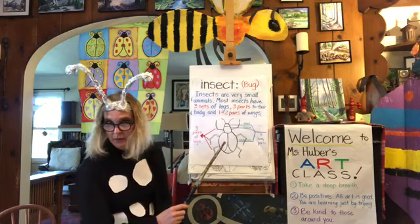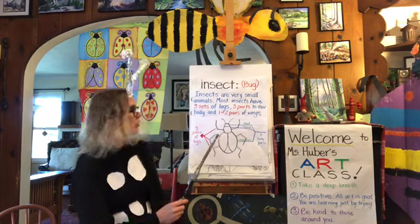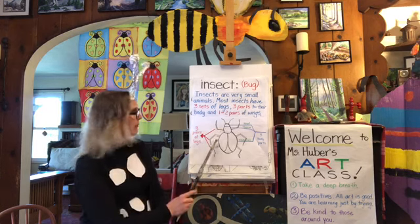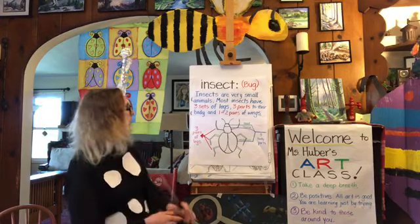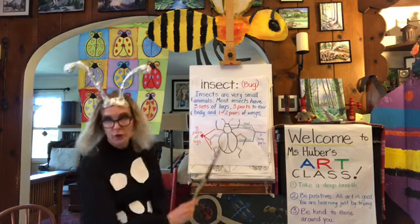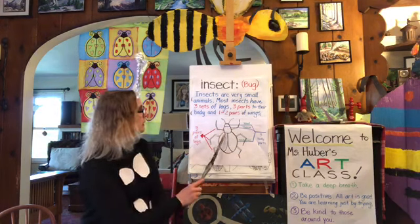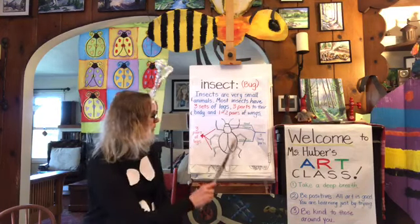These things that I'm telling you right now are going to be important in making your insect look real when it's time to draw. So there's 3 sets of legs right here coming from the top, middle, and bottom. Most of them have 3 sets to their bodies, 3 parts to their body. Here's the top piece is called the head. You can make an oval or a circle for that. The middle piece is the thorax, and then their body is called the abdomen.